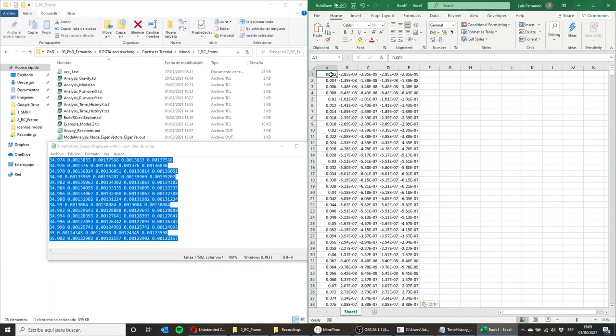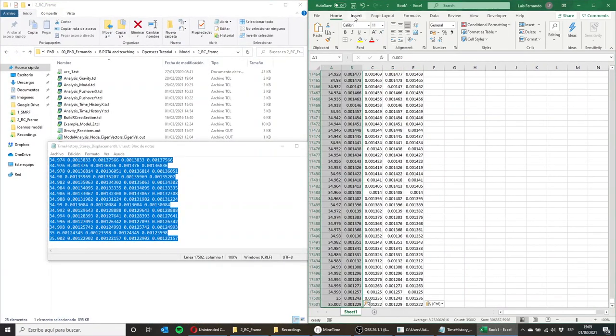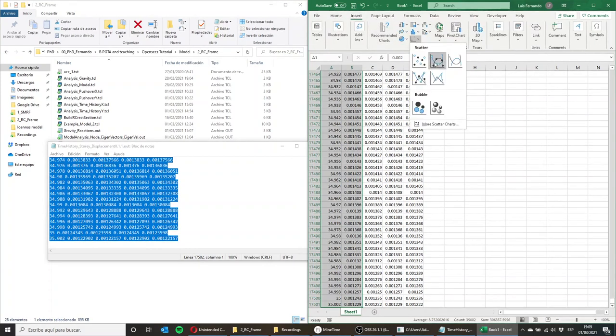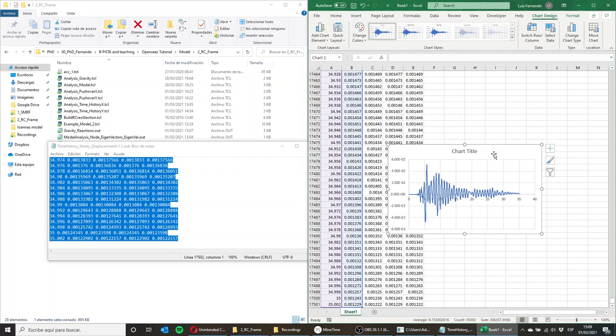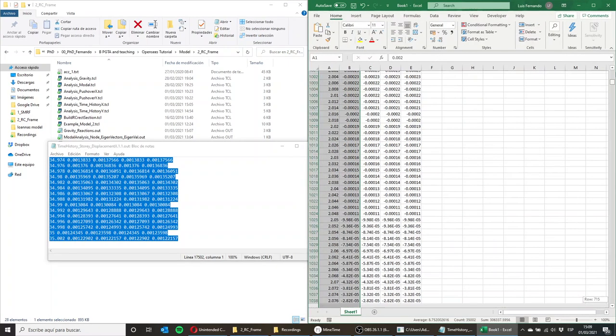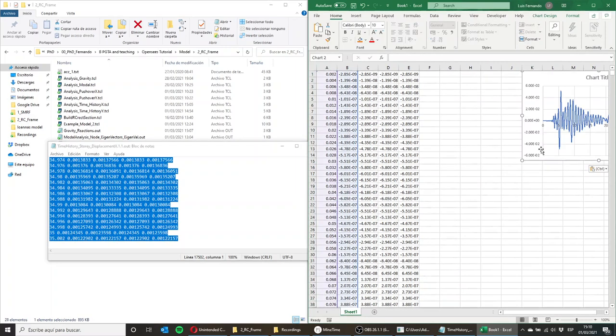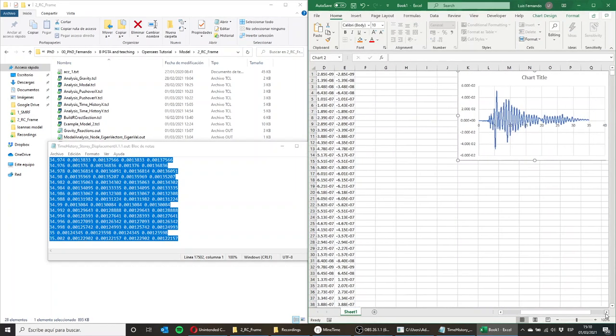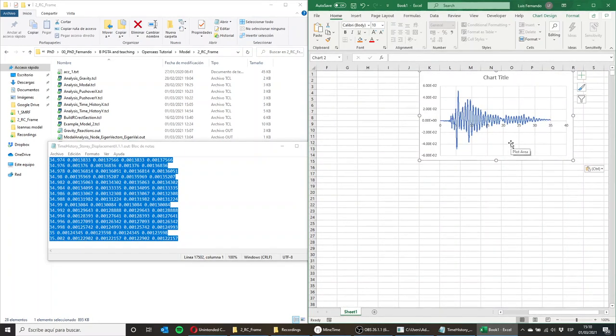And obviously, if I want to plot the time history of the displacement of the story, I can just directly do it, time versus displacement. And here we are. This is what we have. Let me put it on top, just because I'm going to put also the results in the other direction in a minute. You can see the ground motion. You can see that there is not a lot of damping here. I mean, this is still vibrating even with small accelerations. And this is only because of my simplified approach for the damping. So just make sure that you consider the damping appropriately depending on your model.